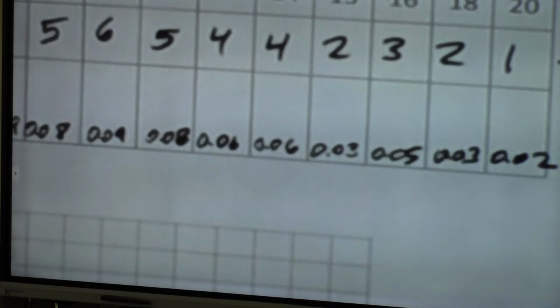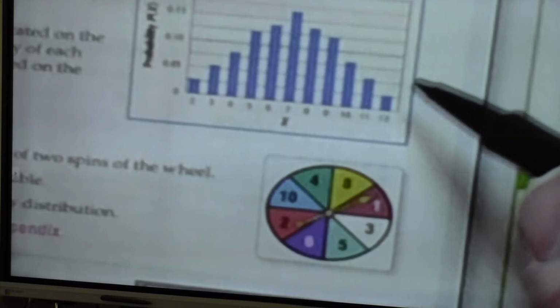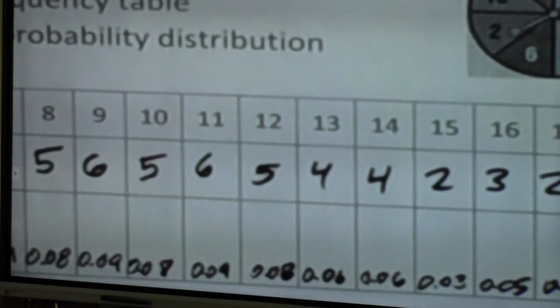Okay, so once you get these in, what we're now going to do is use these to graph it in order to see again where this data is, theoretically, what results you should probably get if you're spinning it 2 times each. Now, the similar one in the textbook does a graph like this, where each one of these is a separate event. That's a little harder to do by hand, but I'm going to try to do it anyway.